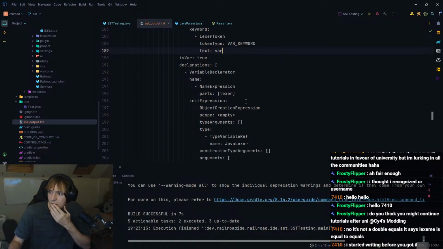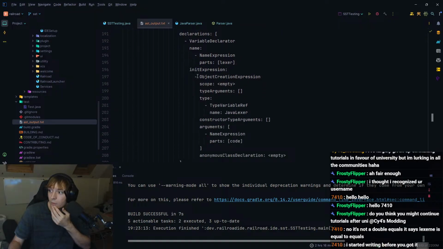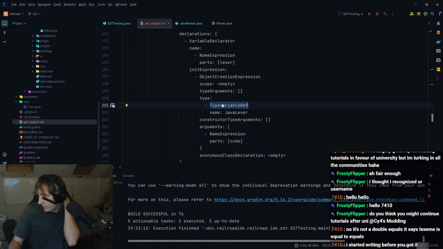So here we go, Lexa. Here we go. Init expression is an object creation expression. No scope. Okay. No type arguments, that's correct. Then the type is Java Lexa. Correct. Though it does think it's a type variable, which is incorrect, admittedly. But that's not really a problem right now.